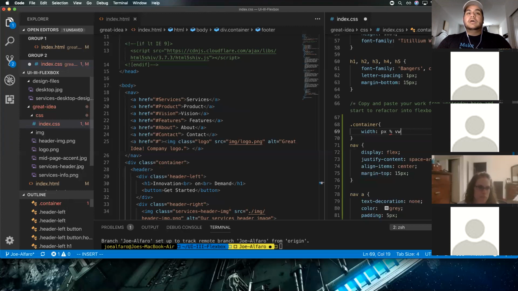They're crazy. VW stands for viewport width. So literally, it's like the percentage of the window, because percentage doesn't work on the window; it works on containers. So since we're working on a container that goes in the whole window, that's what I'm going to do. I'm going to do 80 VW, which is going to be basically 80% of the viewport.